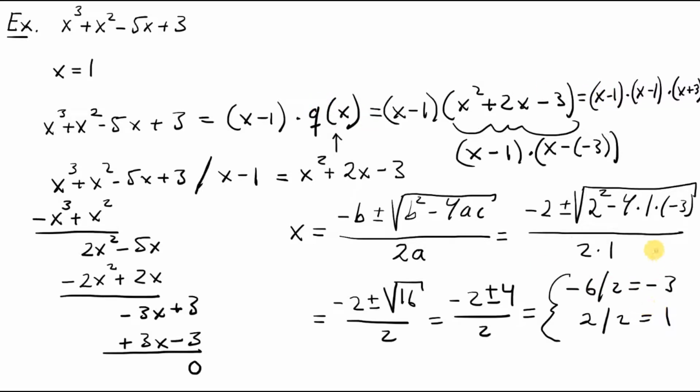If it would have turned out that this has no solutions, then we would have been left with a second degree polynomial here we couldn't factorize. So then we would have a first degree times the second degree. But you can always write it as a product of first degrees and second degrees.